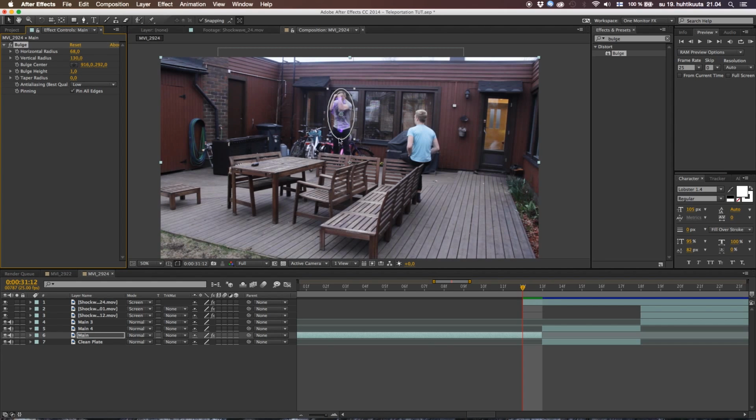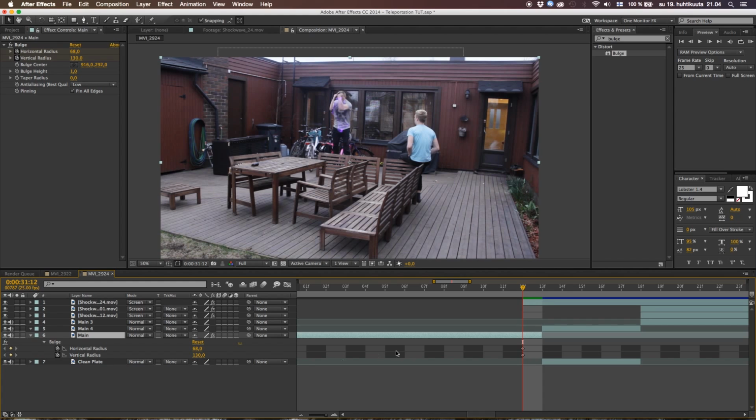Now when we have this size, we click the horizontal radius and vertical radius stopwatches, go to the main clip, hit U on your keyboard to see your keyframes, and let's put these here and have 0 in the beginning like this.